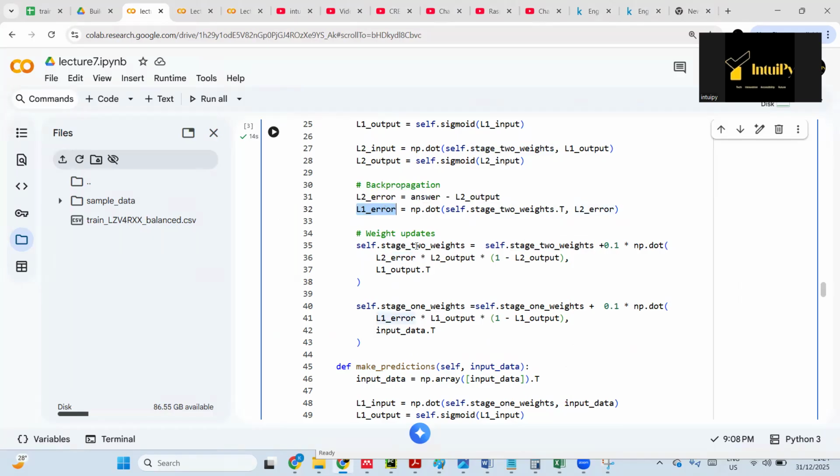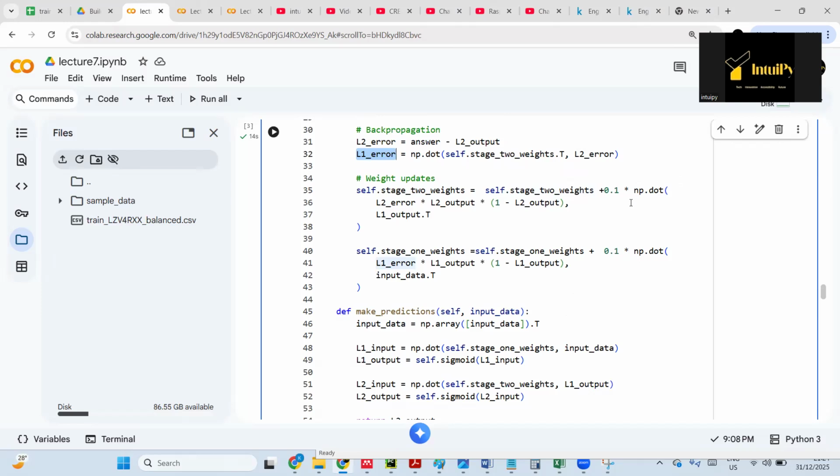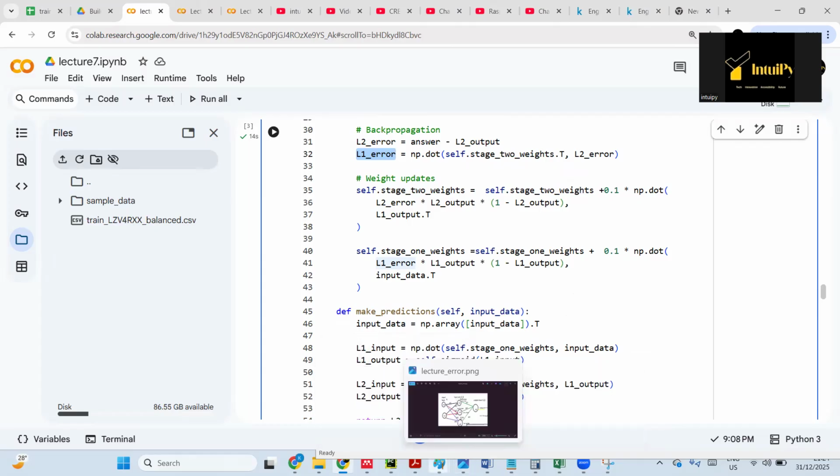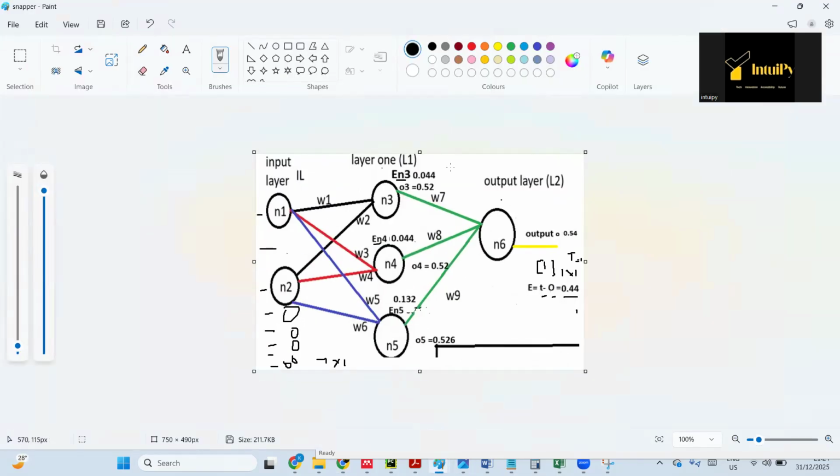The next thing is also to adjust the weights. I mean, remember, once you calculate the error here, the error here, the error here, depending on the number of neurons you have, the next thing is to see how much, and you also have the error here.